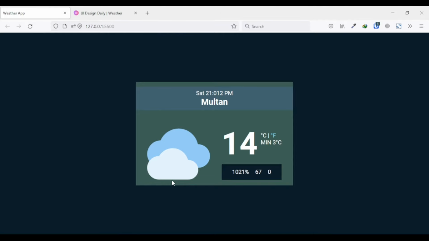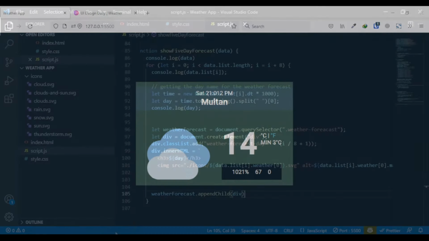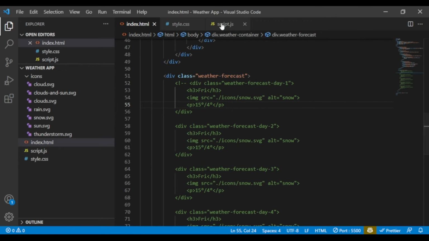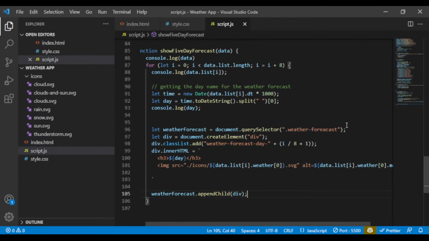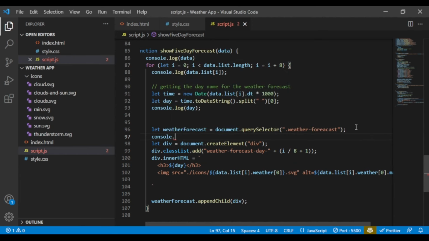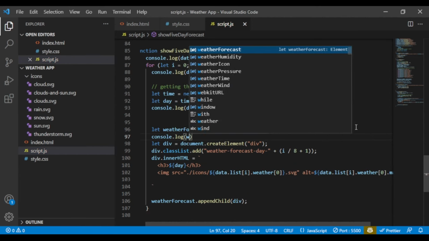It's still not showing. Why? What's the issue? We grabbed our weather forecast. Console log weather forecast.